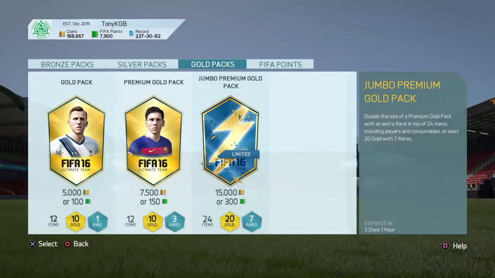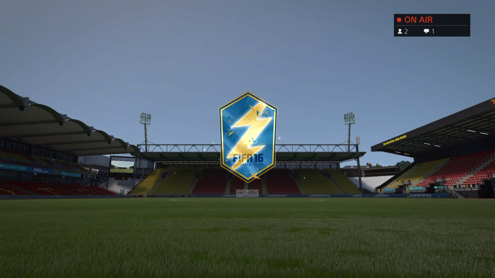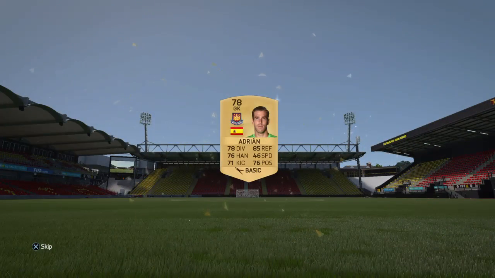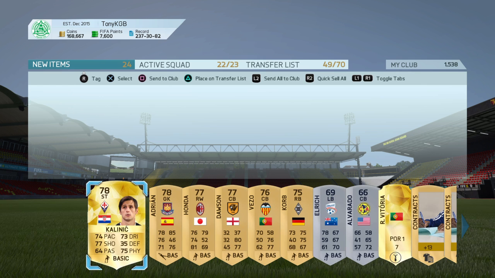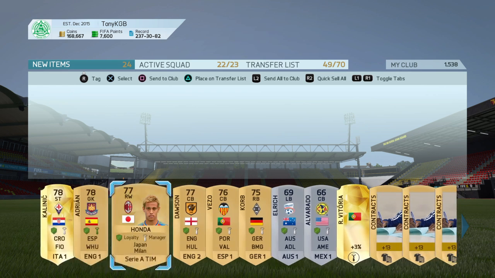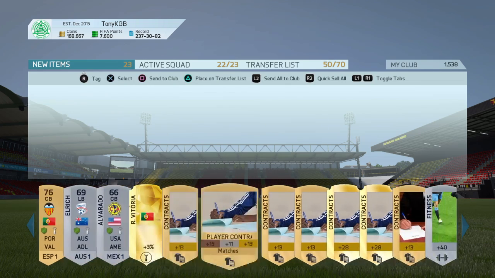Well, there's gotta be some good stuff coming. There's gotta be some good stuff coming. Come on, give me some love. Adrian, oh. German Korb. Put you on the transfer list, we'll sell you.